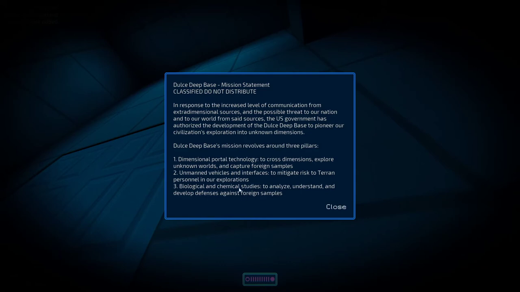Dulce Deep Base Mission Statement. Classified. Do not distribute. In response to the increased level of communication from extra-dimensional sources, and the possible threat to our nation and to our world from said sources, the U.S. government has authorized the development of the Dulce Deep Base to pioneer our civilization's exploration into unknown dimensions. Dulce Deep Base's mission revolves around three pillars. 1. Dimensional portal technology. To cross dimensions, explore unknown worlds, and capture foreign samples. 2. Unmanned vehicles and interfaces. To mitigate risk to Terran personnel in our explorations. 3. Biological and chemical studies. To analyze, understand, and develop defenses against foreign samples.